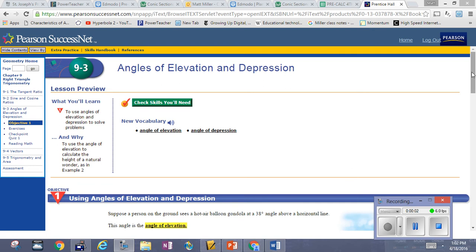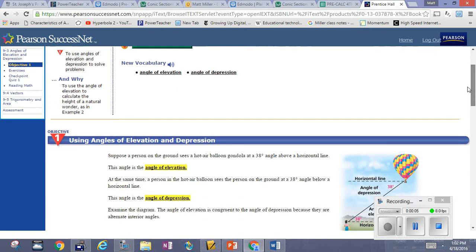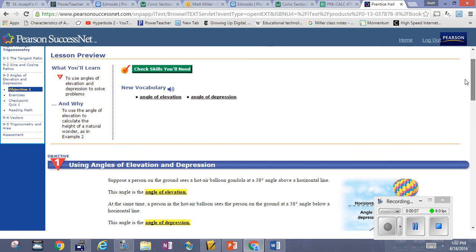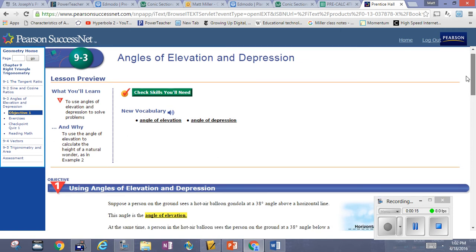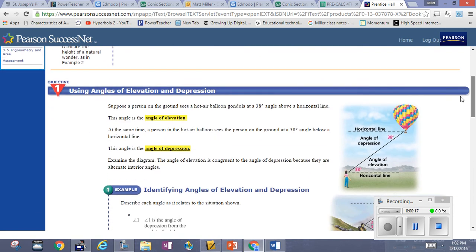All right, I just want to explain some practical things with angle of elevation and angle of depression, to help you get a better handle on some of those trig application problems we had a worksheet on. So basically, angle of elevation is looking up, and it's the angle relative to the horizon.